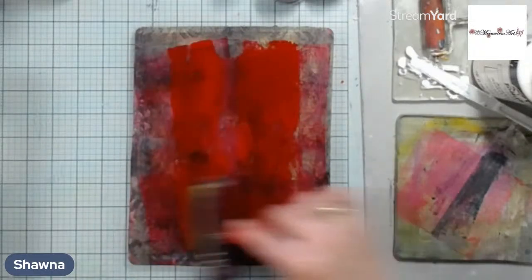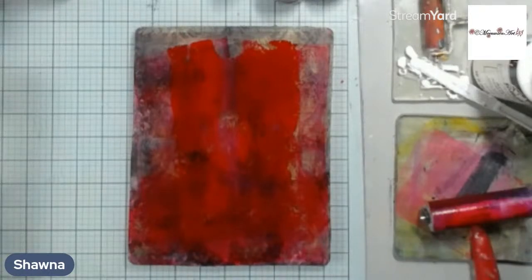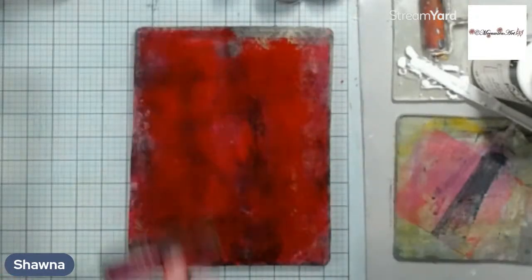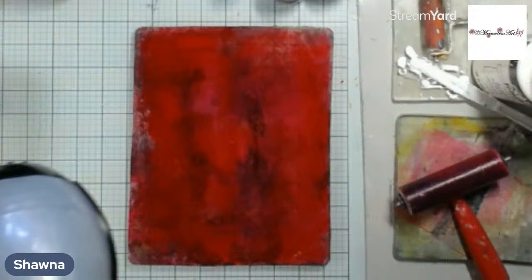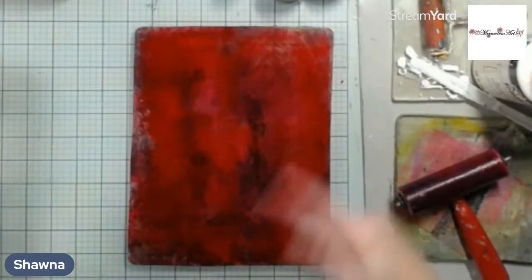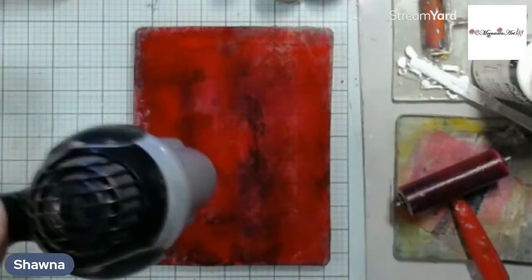Then, oh, let me see what they're up to. Stay out of stuff. I don't know what y'all are getting into. Stay out of stuff. And to pick up all these layers, you need all the layers to be dry before you use your pickup color.